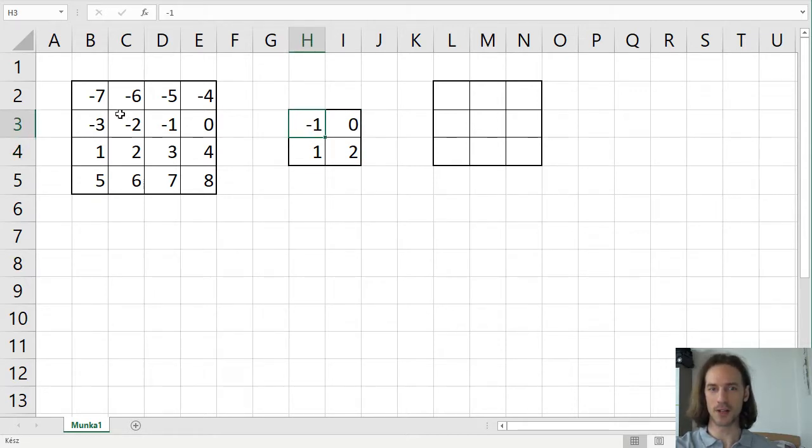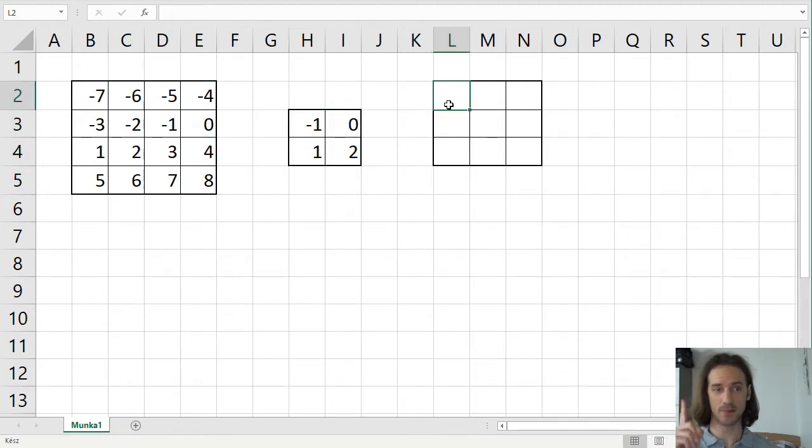You look it up on the internet and people will say this kernel is a 2 by 2 matrix, so you take all these 2 by 2 parts from the input matrix, and basically get the linear combination of these elements with these elements, and you get it here.